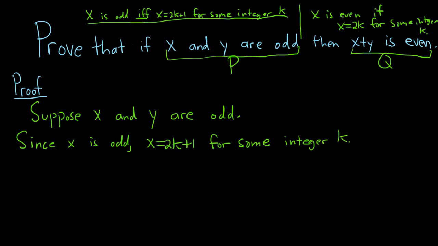Now let's write down what it means for y to be odd. So since y is odd, y equals—now we can't use the same k, we cannot guarantee that. So let's use another letter. How about n? So 2n plus 1 for some integer n. So we wrote down our hypothesis. We supposed x and y were odd. We said that since x is odd, what does that mean? We wrote down the definition. Since y is odd, what does that mean? We wrote down the definition.